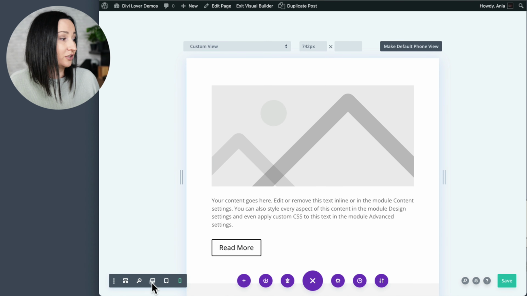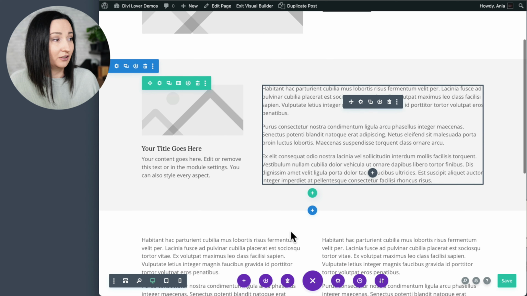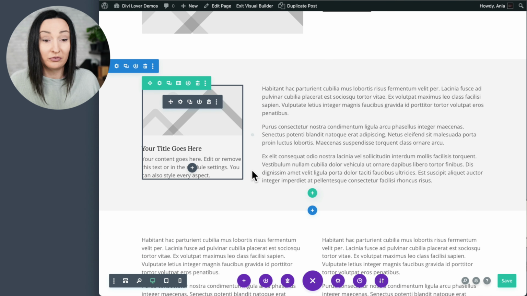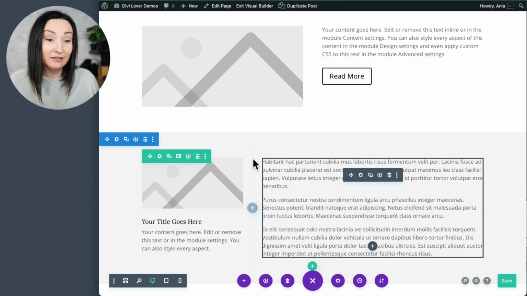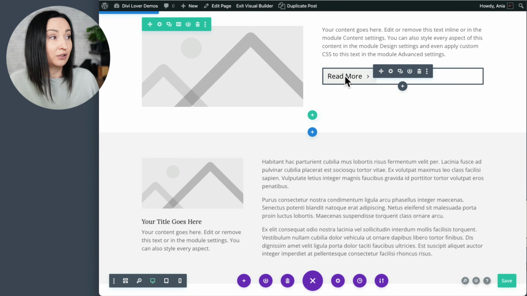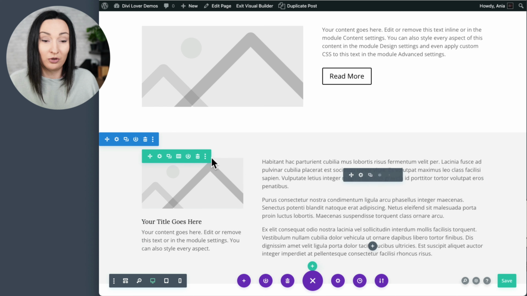And our section, the section with a gray background here, is the part that I would like to hide initially and only show once someone clicks that read more button.